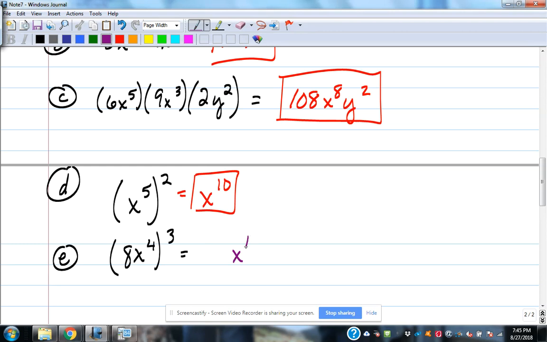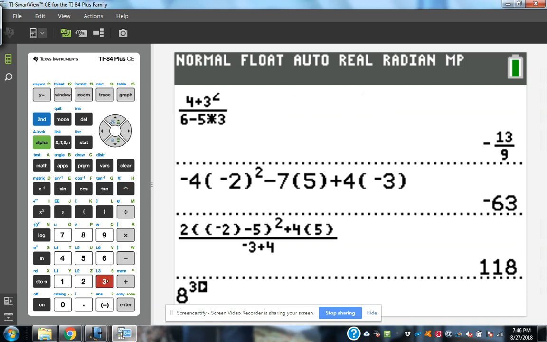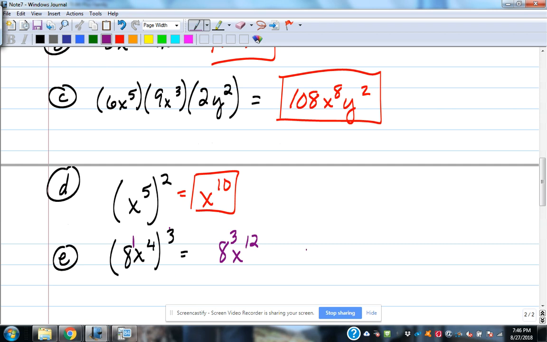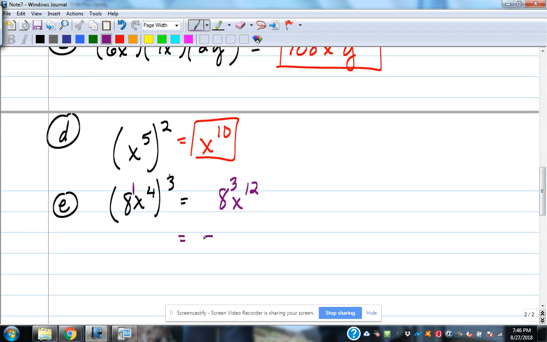All right, the x to the 12th is correct. What's the exponent on the 8 when nothing is written there? It's an understood 1. So what's the rule for this 8 to the first? It's going to be 8 to the third. So we're going to cube that 8. I don't have that memorized. 512. That's our final answer right there.